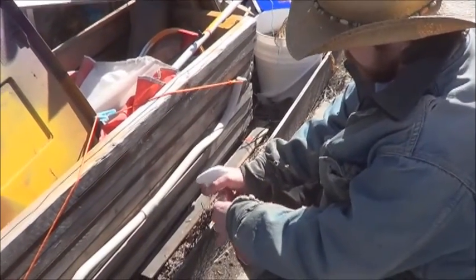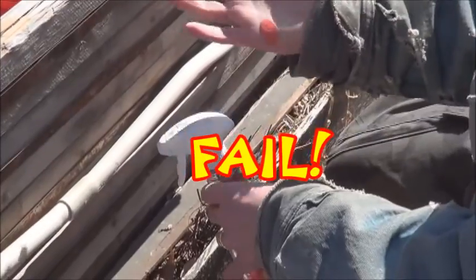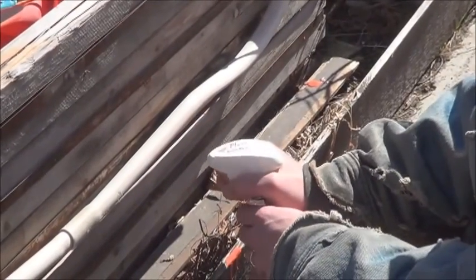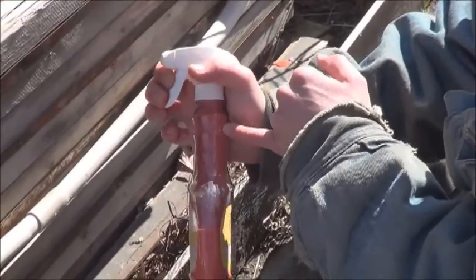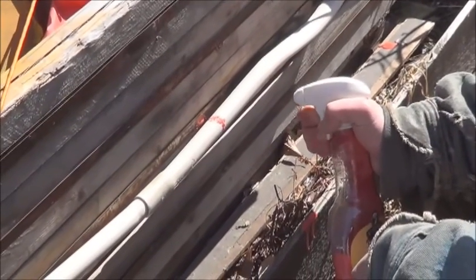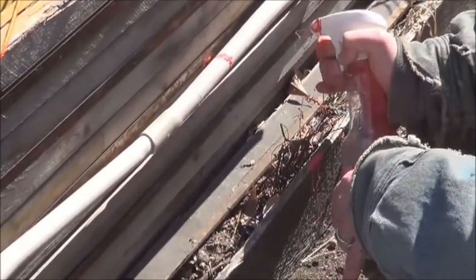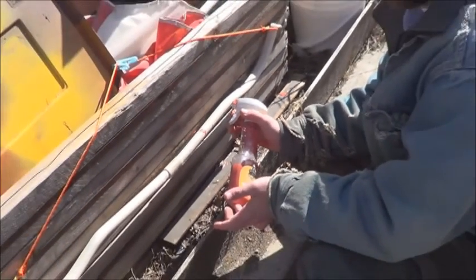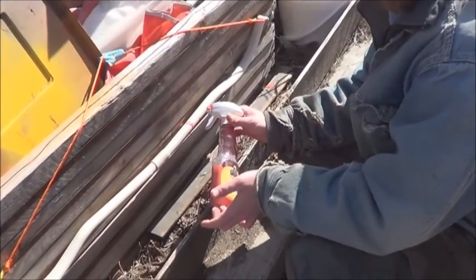Now let's see if this will even spray the paint. It seems pretty thick if you ask me. Nice line of paint on my hand now — haven't even got anything on the bow. It is open, right? Looks like it's going up into the stem in the middle there... there we go, first bit of something. I'm going to have to say that doesn't work with just any old paint — this is way too thick for this particular spray bottle. I'm going to call that so failed it's ridiculous. Time to get a paintbrush for this bow, I think.